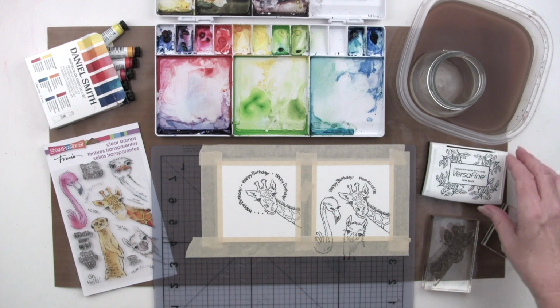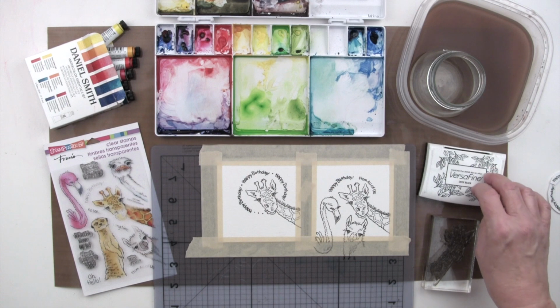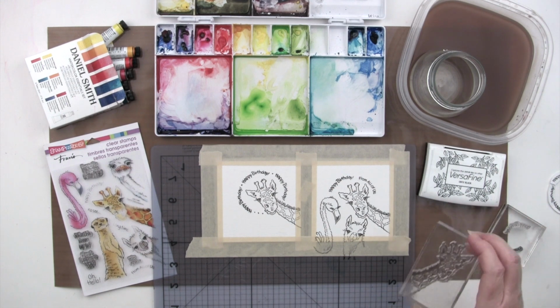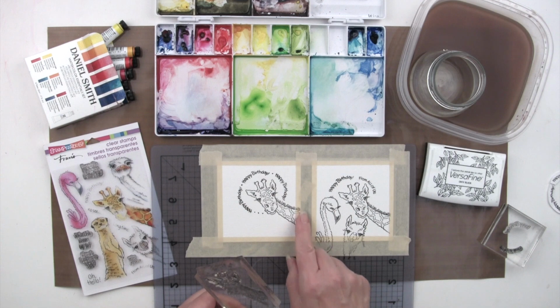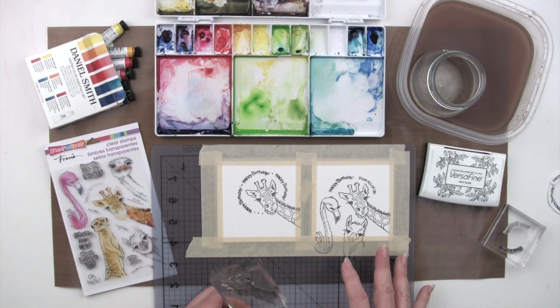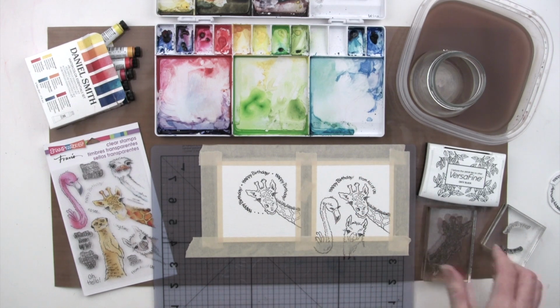And stamping with the VersaFine Onyx Black ink, this dries and then it lets me watercolor without any problem. And the clear stamps are really nice, in that I can see exactly where I'm placing things and stamping over the edge of the tape, as you can see. But I didn't have to, each design is separate, so that worked just fine.